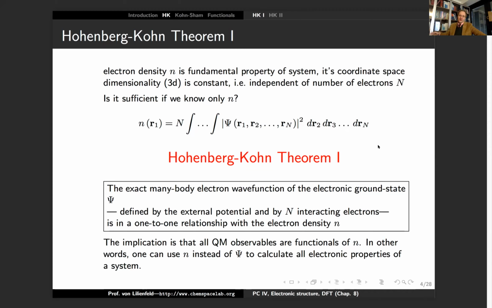And what I mean by a functional is that you map the electron density to a single number. So typical examples for functionals are integrals. Whenever you integrate something, you take the shape of the entire function over the entire domain you're integrating, and it maps to a single number. So this is where the name density functional theory comes from.